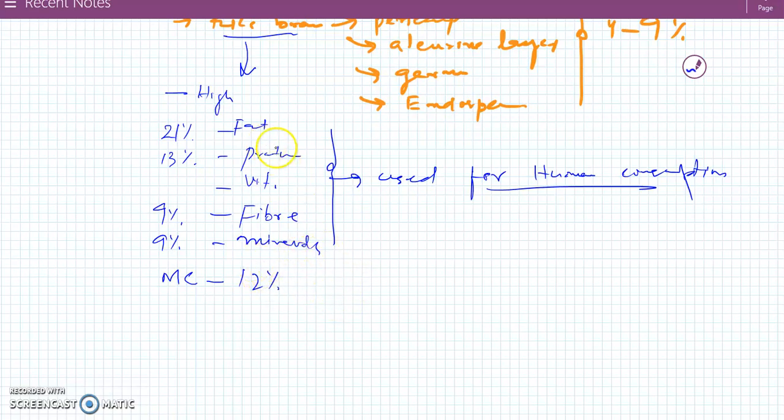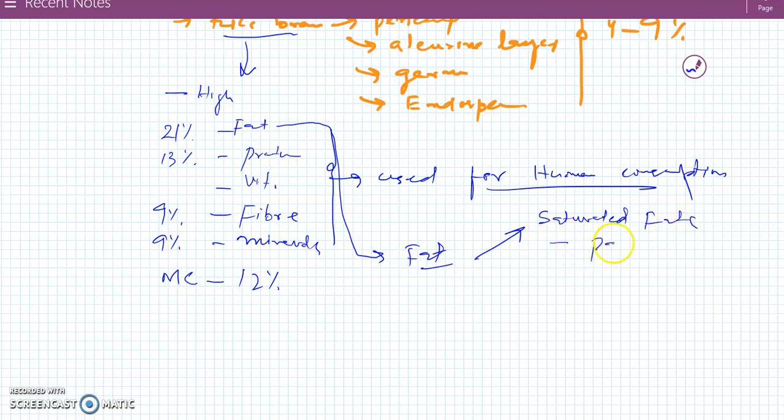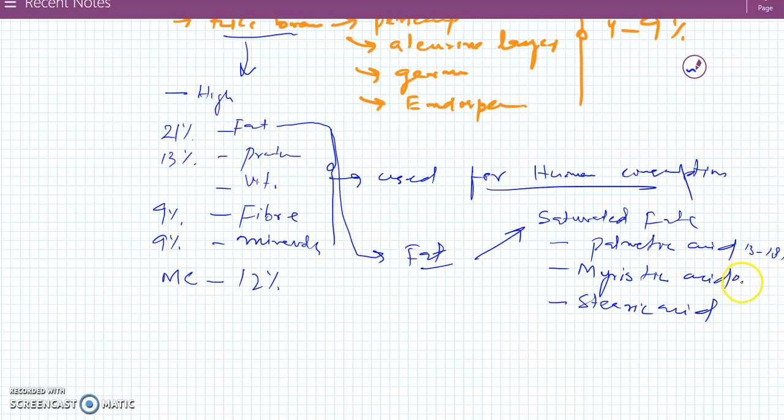When we look into the fat portion of the bran, it constitutes two types of fats. One is the saturated fat, which includes palmitic acid, myristic acid, and stearic acid. These are the major saturated fatty acids present in the bran oil. Palmitic is 13 to 18%, myristic is 0.4 to 1%, and stearic is 1 to 3%.